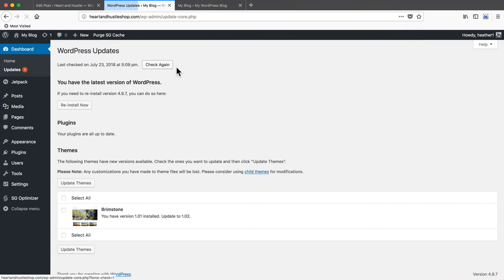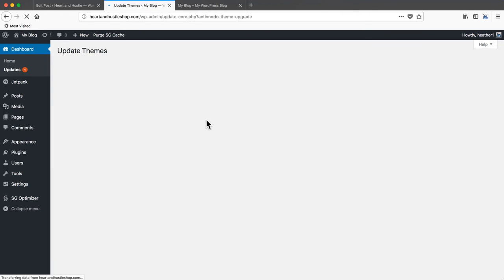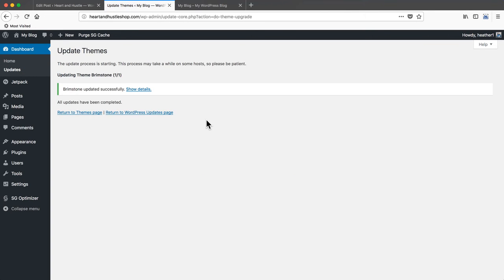On dashboard updates, if WordPress or a theme needs an update, and I actually have a theme that needs an update, so I can show you that process real quick. All my plugins are up to date, but this theme, so I'm just going to select it. I'm going to click Update Theme, and that's it. It's updated. So you might want to check there. Sometimes there's a little like circular icon up here, usually right in between here, that shows you that you need updates, or you can go straight to the updates page.